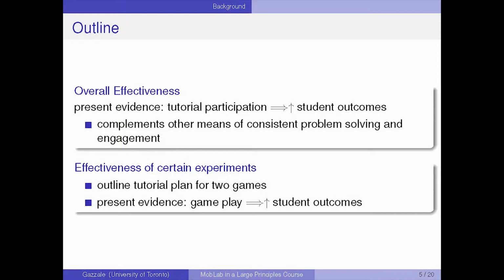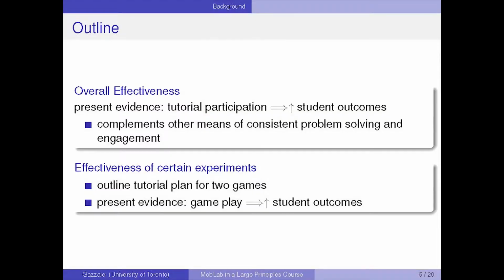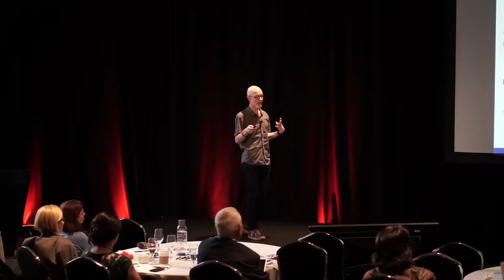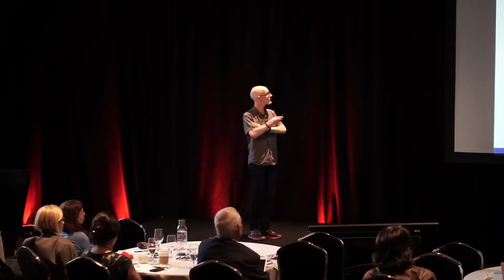Because I think it's really important to show that, for tutorials and experiments to be effective, you can't just do the experiment. You've got to scaffold it with either problem solving or reflection, and I will show what we did. And we will show that, for these two experiments which I've analyzed, student performance on test questions related to these tutorials, related to these games, markets, and experiments was positive.